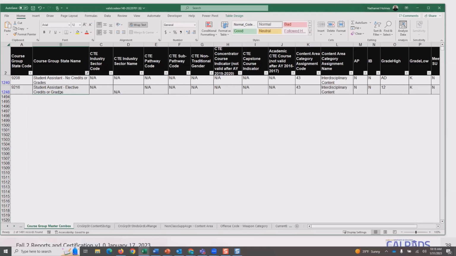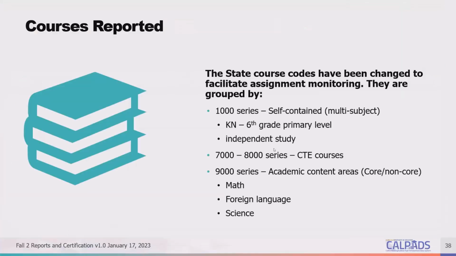There's a couple options for that. And if you wanted to know the difference between 9208 and 9216, you would reference the code set. So this is a great resource. We kind of lay it out on this slide, but using the valid code combos is a better definition or a better example.